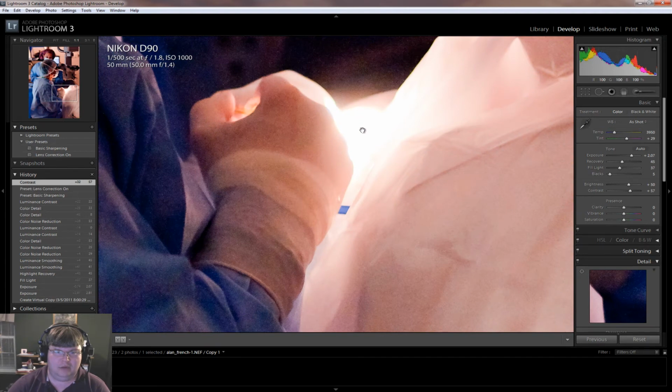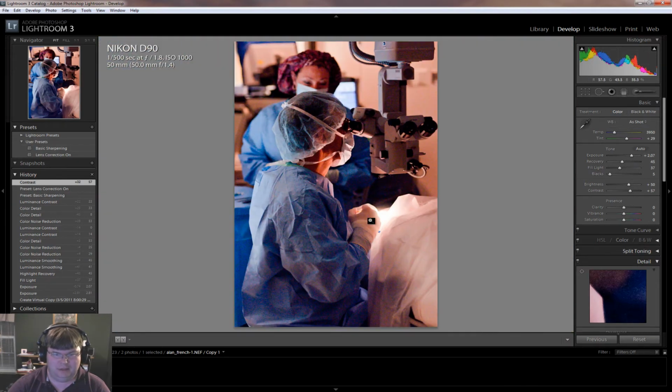It's a little blown out there, but honestly I'm not sure that we could do anything with that because of how dark the original photo was in the first place. Bring up some blacks. Oops. A little more contrast.